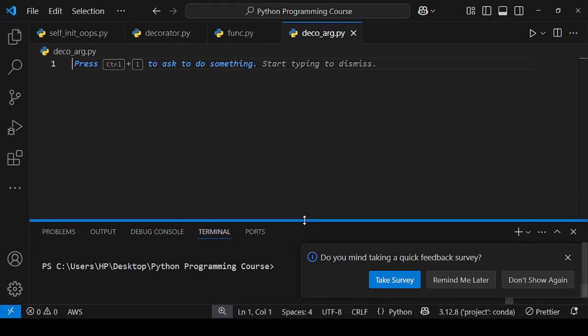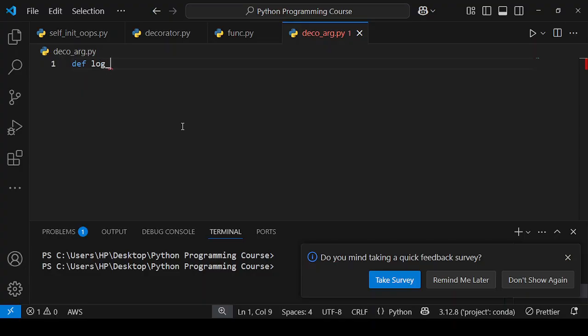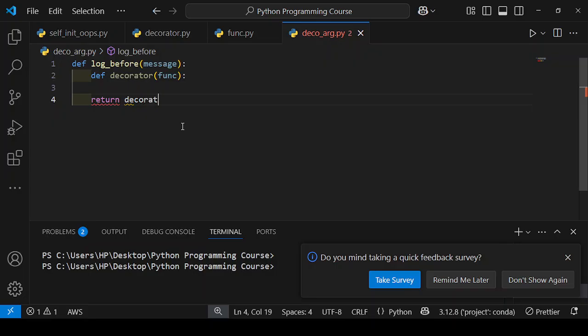Here I will write def, creating the decorator function log before. Here I mention the message, which is an argument we pass when we use it as a decorator. Here I will write decorator, and the function we pass as an argument to the decorator.